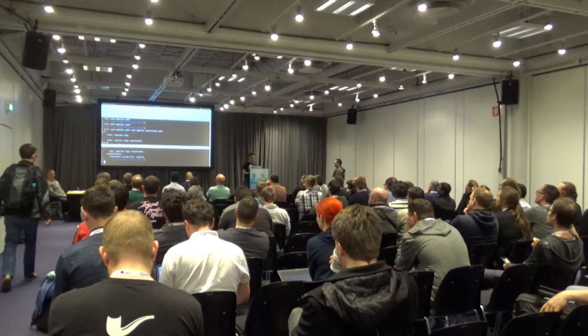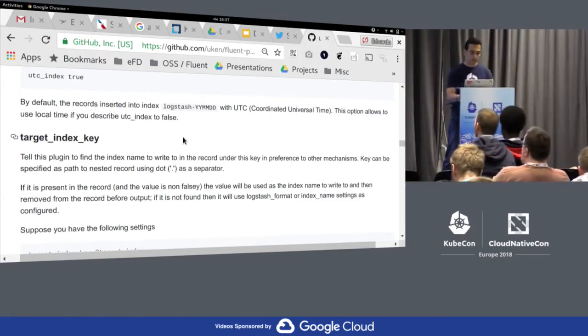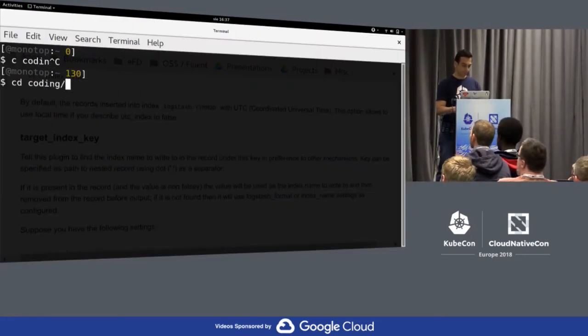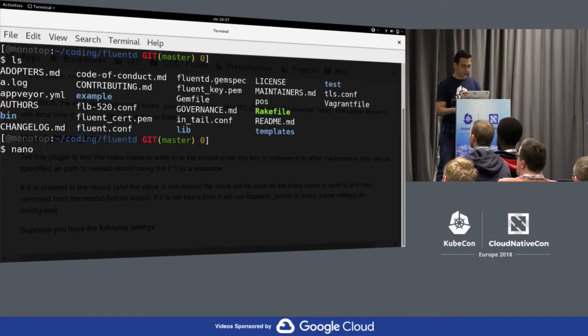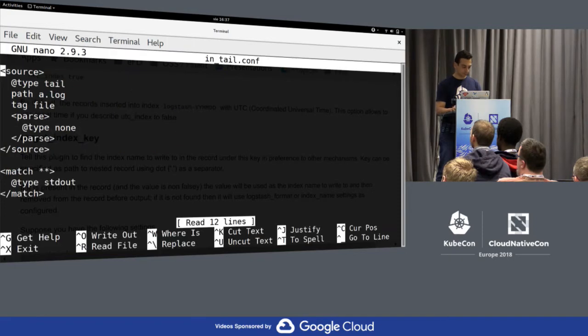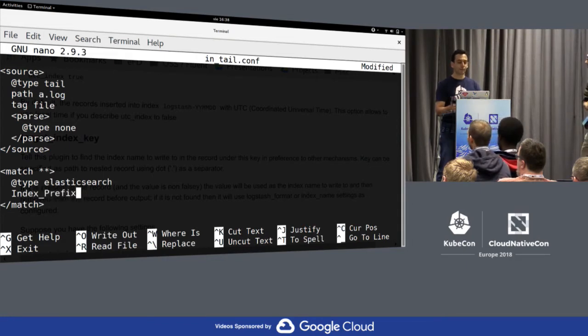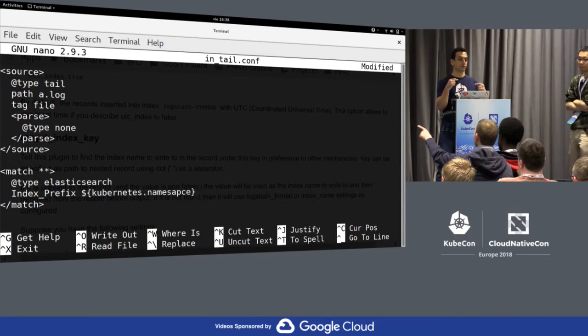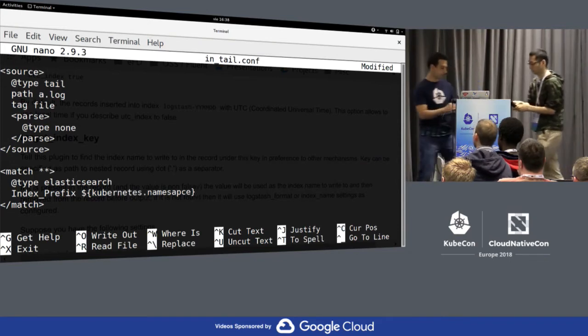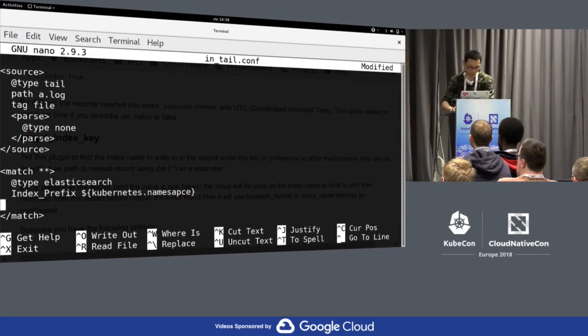Yeah, he said that because, okay, in the Fluentd configuration, I don't have everything about Fluentd here, but for example, if you're going to send this to Elasticsearch, for example, index key, or no, index prefix, doesn't matter. You can look at the documentation. There is a way, for example, you can do Kubernetes.namespace, if that information comes in the record. But you also have to specify a buffer. Yeah. So you do buffer, and then you specify Kubernetes. Yeah, he's a Fluentd expert.